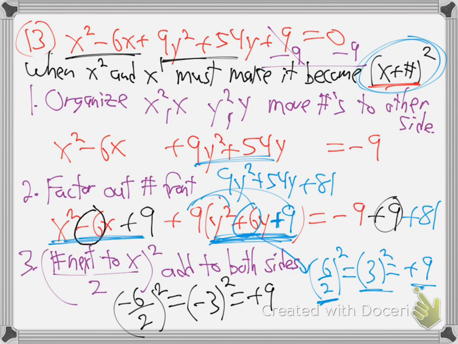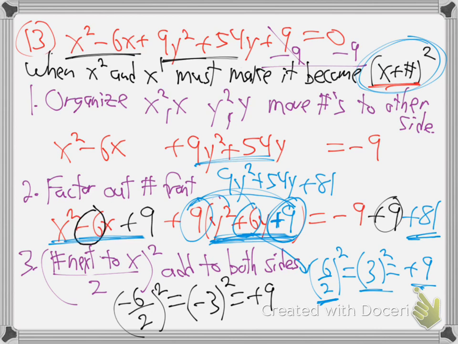That's what I really did to the left side by adding this brand new 9 under the influence of another 9. He's like a drunken driver. He's under the influence. I just try to say weird things every now and then to stick it in your mind. He's under the influence of another number. So when he's a drunken driver like that, you've got to treat him with care. That's a new 81 on the left side. Really, that's the effect. I really raised the left side by 81. So I've got to also truly do the same thing to the right side, so I don't change anything. I'm always doing the same thing to both sides.